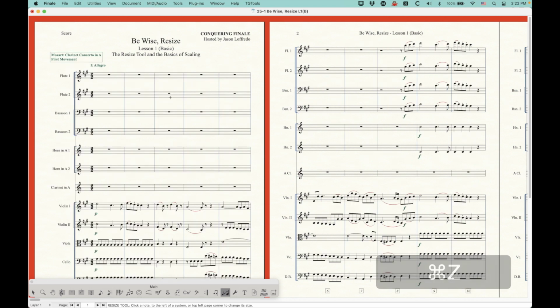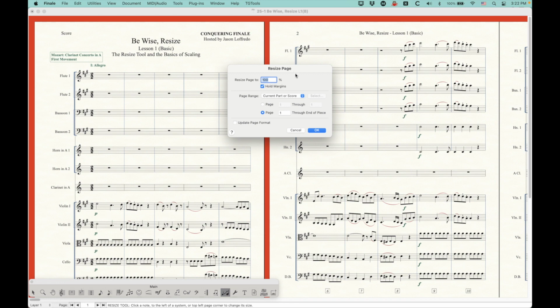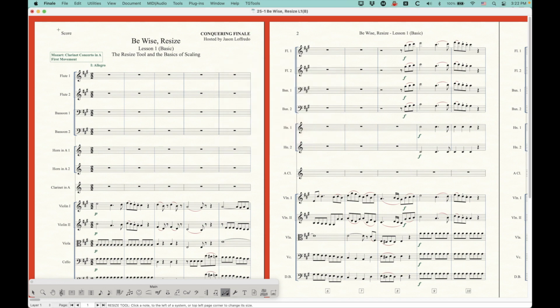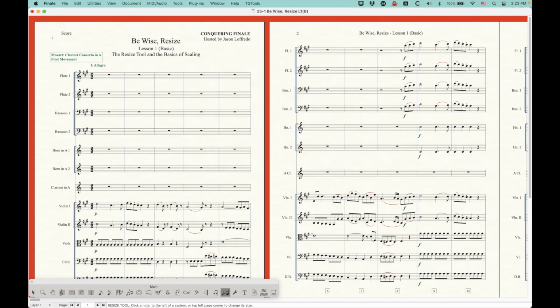Again, the next video is going to get much more in depth, but I just wanted to quickly illustrate the difference. I mention it because I see a lot of people, when they want to resize their music, are very quick to just click over here and resize the page and do it that way. But it gets tricky with text blocks, because if the text blocks are not positioned correctly, they can get moved around. If they're not set up to be at the 0 point for center or the 0 point on right, they can get moved around too far, and it kind of gets to be a mess. So most of the time we want to resize the staff system, not resize the page itself. Again, I talk about that a lot in video 21-3, so check that out.